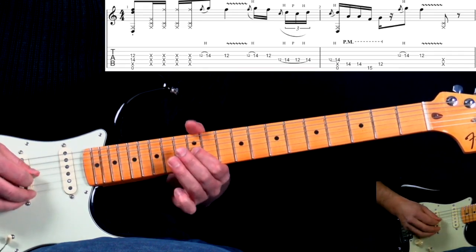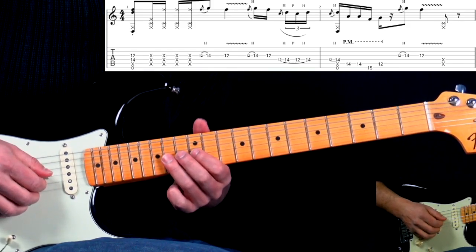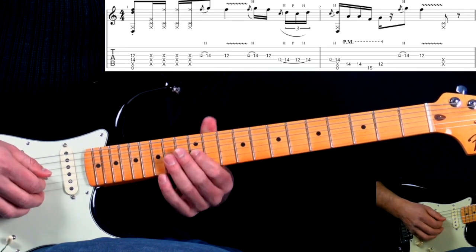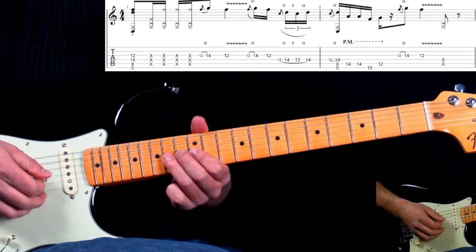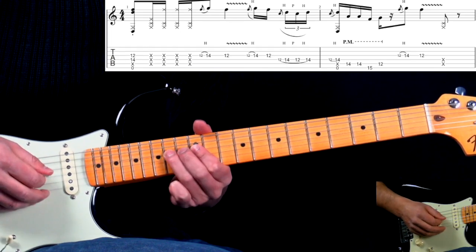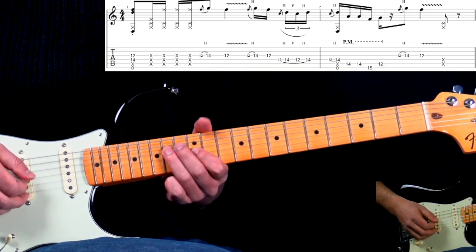Then we have, in this phrase, a grace note, meaning a quick hammer-on, on the G string, 12, adding some vibrato. Then we have again another grace note, back to 12, and then a quick trill on the D string between the 12th and 14th fret. So all together, the first phrase, slowly.